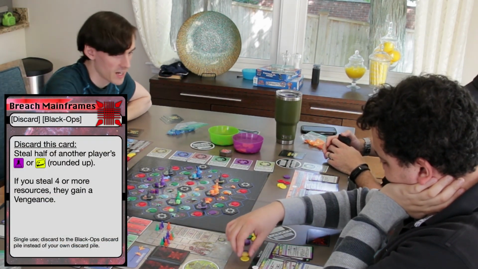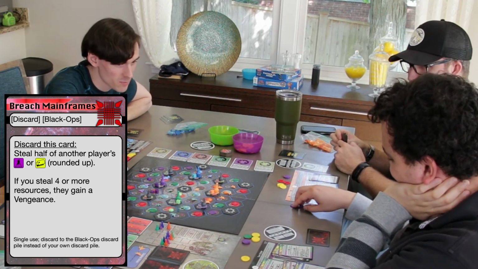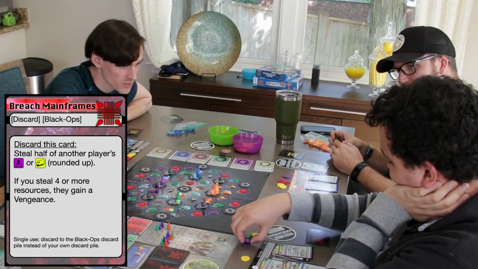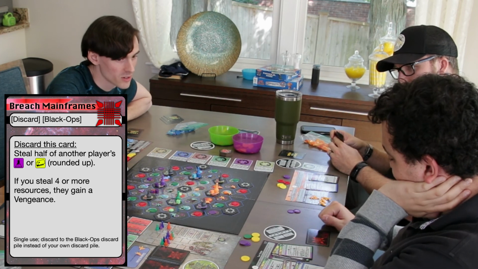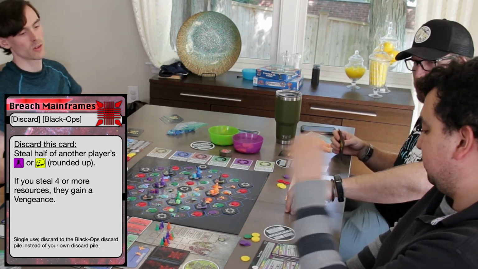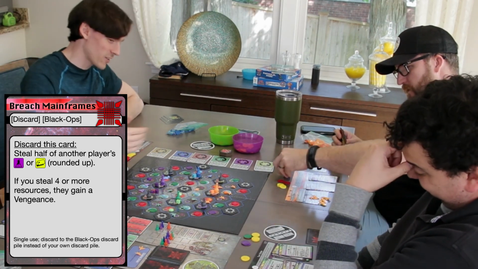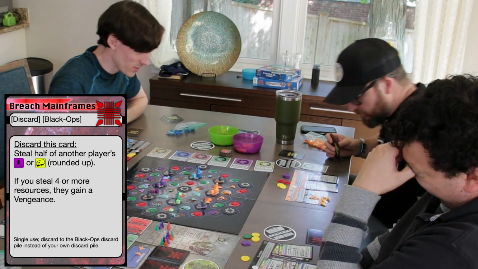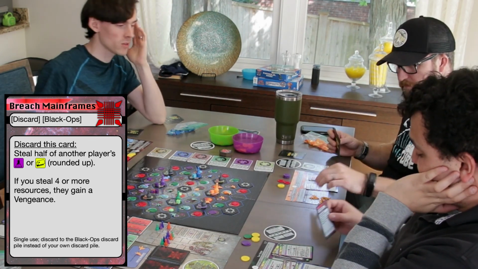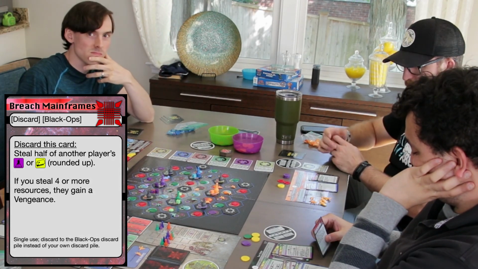Well, it's half. So it's really half rounded up, so you have a choice right now. It looks like he has 5 credits and 5 data. So you could take either. No, I definitely want the data, so I'm taking 3 data. Credits are a wild card. They can be spent as anything. So you're being nice to Harry right now by declining to steal his credits, because you're going to spend them as data anyway. Right. And it's the same numbers. You took less than 4, so he doesn't get a vengeance out of that. Yep. And that is my turn.